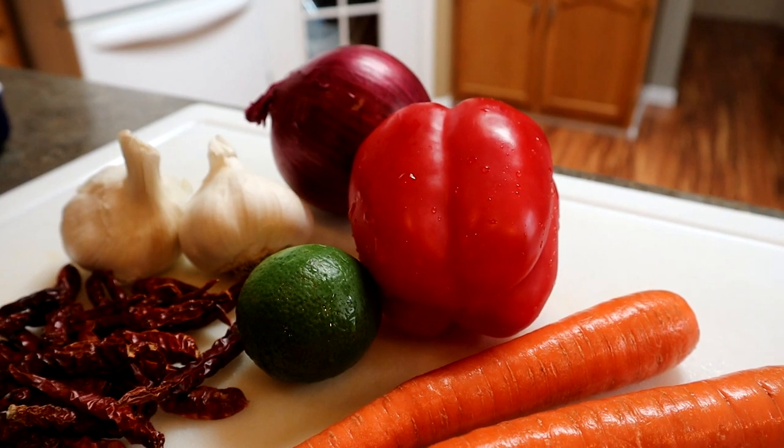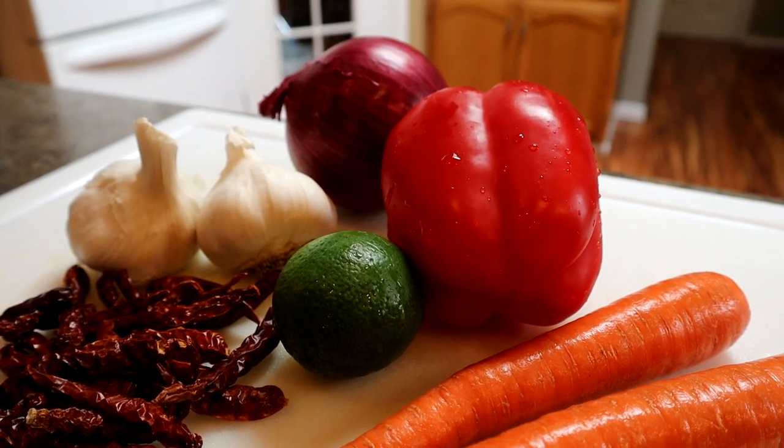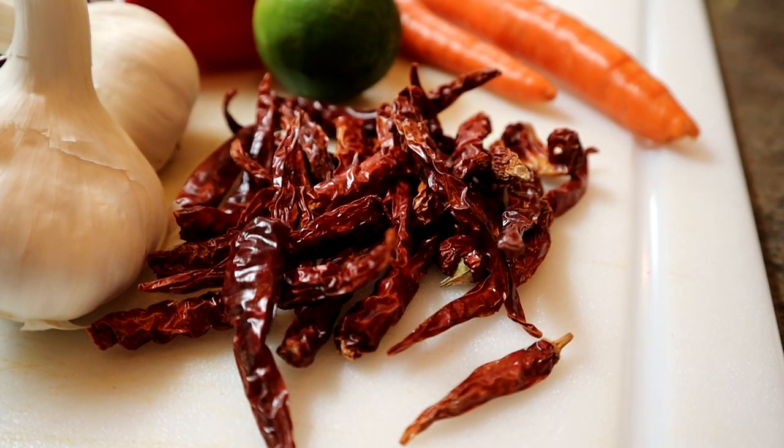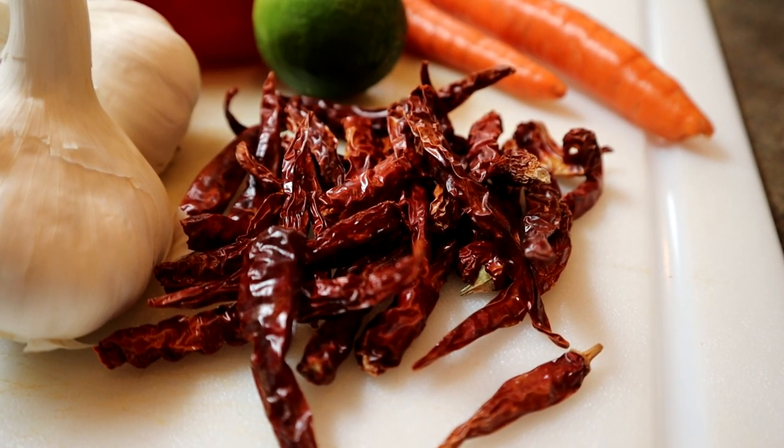So I will put a full recipe down in the video description down below for those of you who want it. But what you're gonna need is a red onion, red bell pepper, a bunch of garlic, lime, a couple of carrots, and these bad boys. These are a dried Thai chili. They're pretty hard to find, well, at least where we're at here. So I'll put a link to these down below as well, because you can pick them up on Amazon, which is what we've had to do. But these are crucial. You're gonna need these.